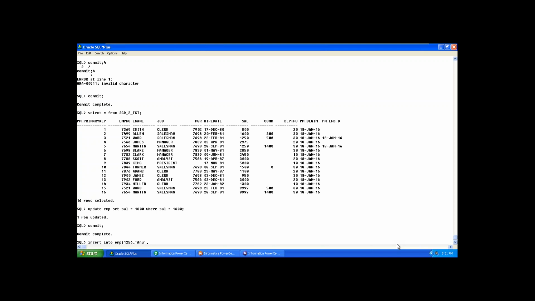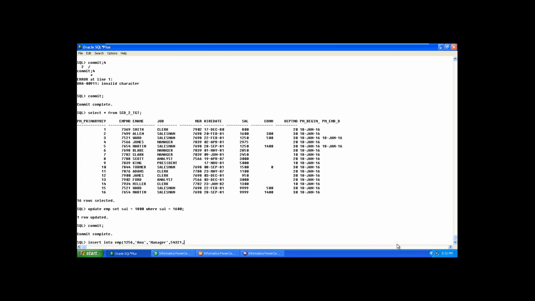Then job. And then anything else, sir? Manager. So all the things we need to insert: comma, manager, manager number, any number. Comma, just you can give nulls, I think.